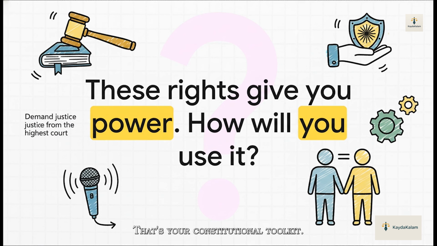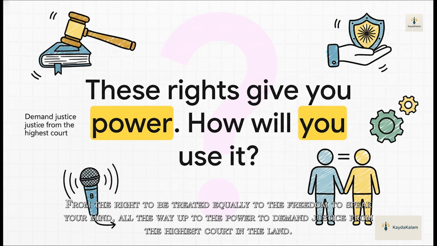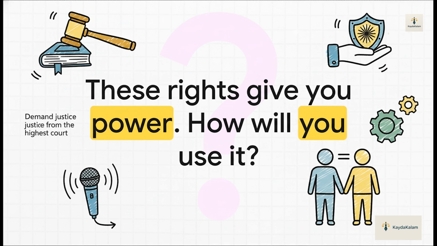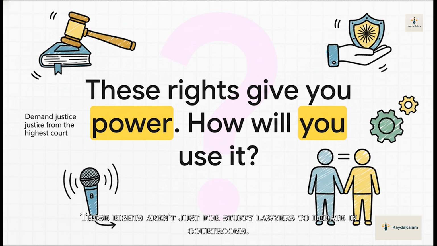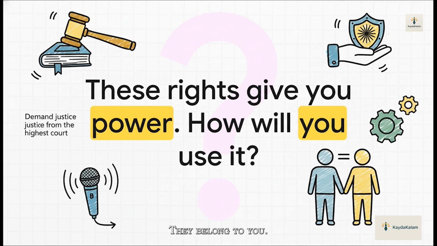So there you have it. That's your constitutional toolkit. From the right to be treated equally, to the freedom to speak your mind, all the way up to the power to demand justice from the highest court in the land. These rights aren't just for stuffy lawyers to debate in courtrooms. They belong to you. They give you real power. So the only question left is, how are you going to use it?